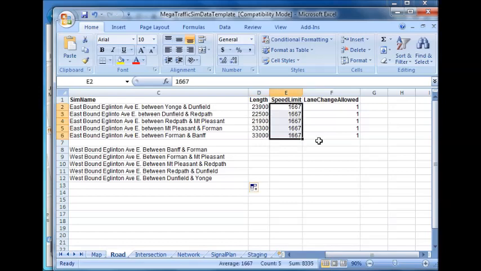Speed limit is this. We keep using them. Now we can just reuse the length, the speed limit, and the lane change allowed indicators.